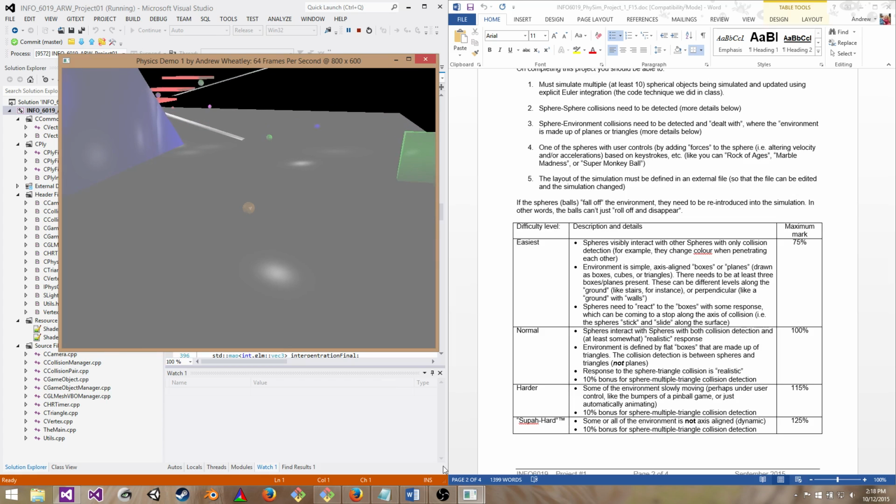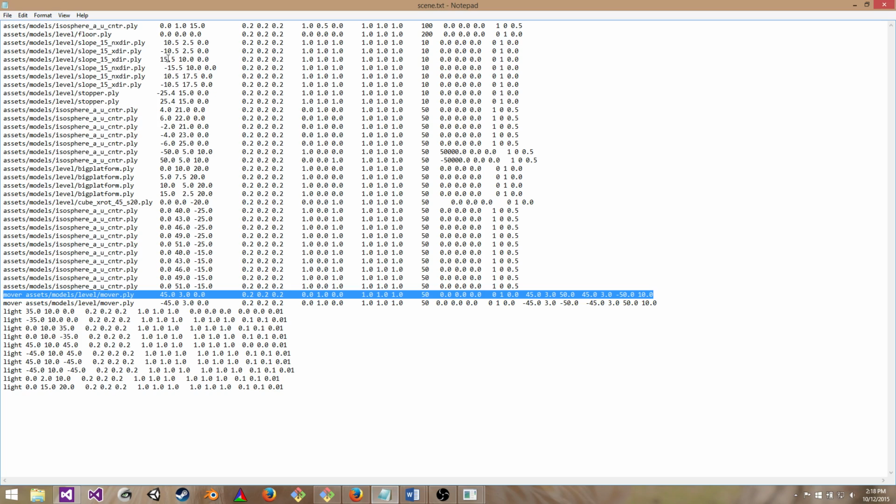And all of this is in a user readable file. So for objects, you got the file name, position, some lighting, material information, shininess. This is the initial acceleration in XYZ. This tells the program that it's a sphere. It's non-static, which means it makes collisions. And then this is kind of like the elasticity. So 0 is inelastic and 1 is totally elastic.